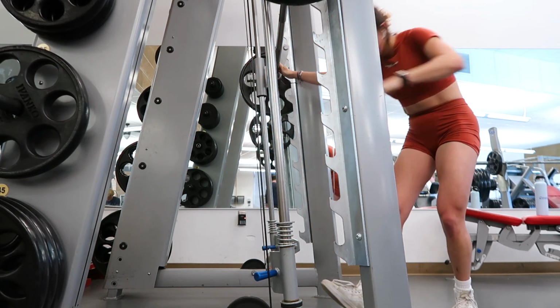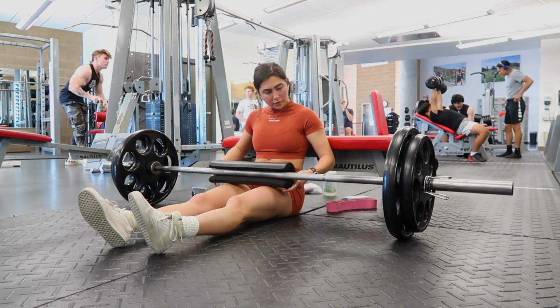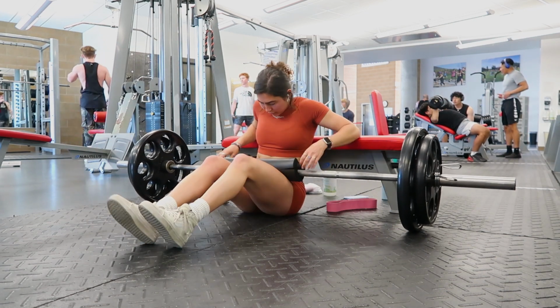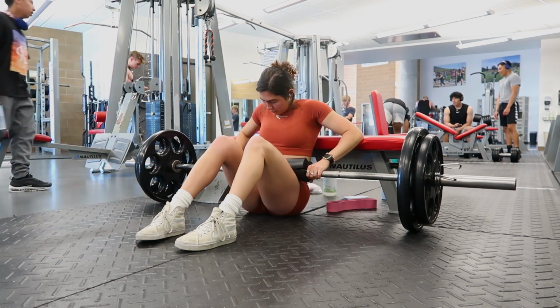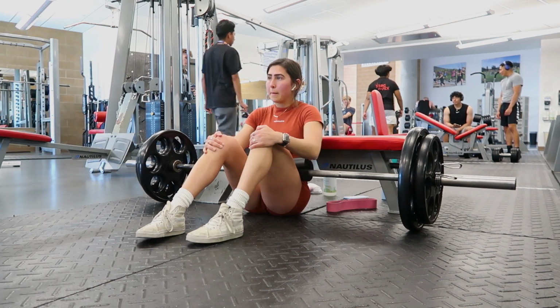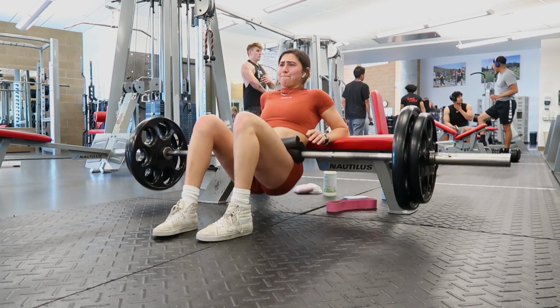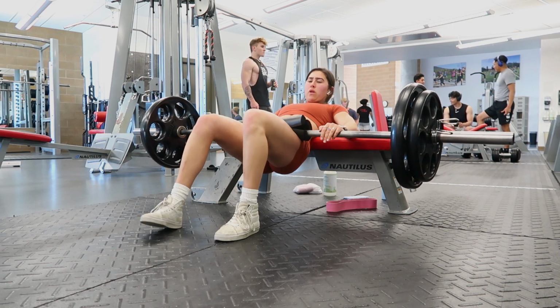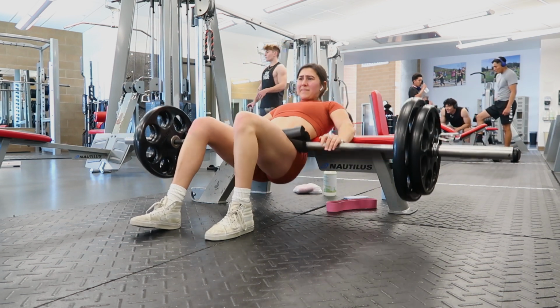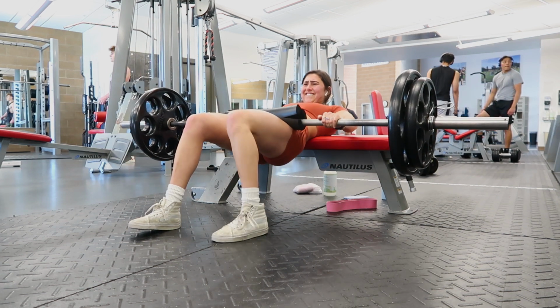Then I moved into some hip thrusts, and this was an awesome little superset that I did, and this was different from my normal routine. Usually I'll do heavy hip thrusts in the beginning of my leg day, but here I put them in the middle and I did a variation, which was a B stance hip thrust. If you haven't heard of a B stance hip thrust, it's very similar, however, it's essentially a single leg hip thrust, if you will, but there's assistance from that side leg.